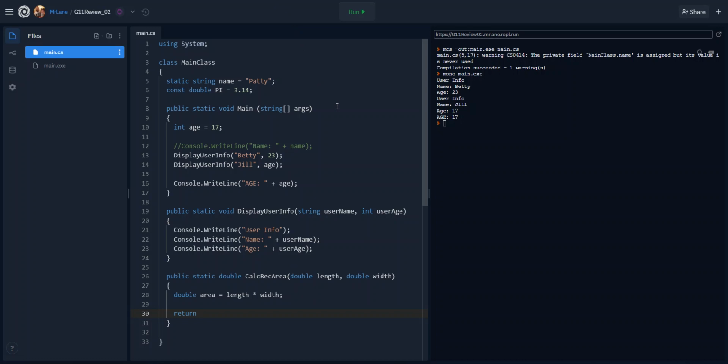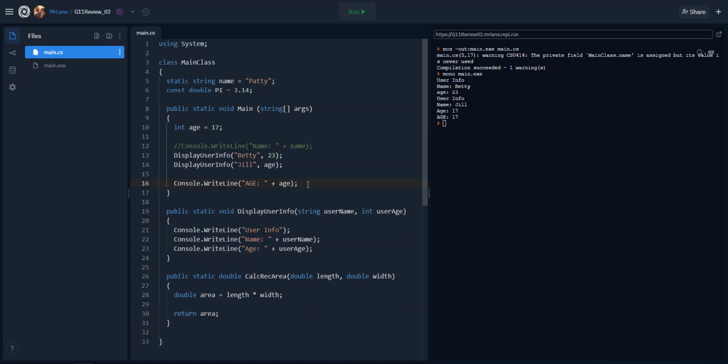So what I was saying is we need to return the same data type that we specified in the signature line, which is a double. Well, area is a double, so we're safe. So we're going to return the area. Where does it get returned to? It doesn't get returned to the user. It's not displayed. It gets returned to the program. So wherever we called it in our program.